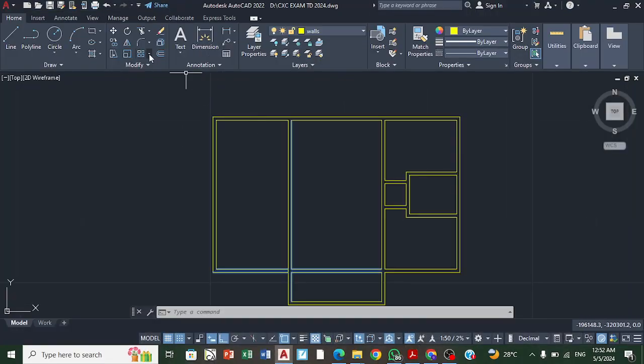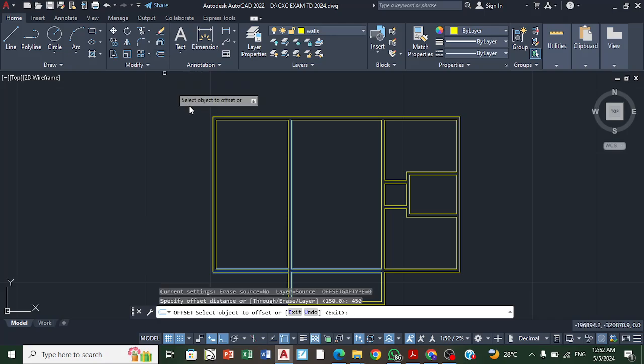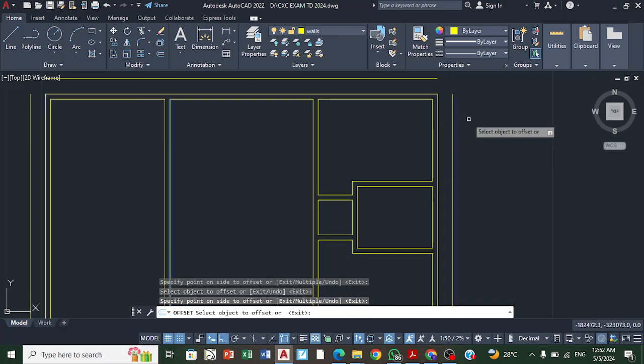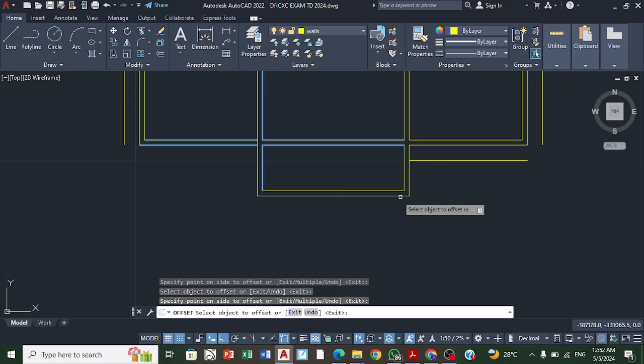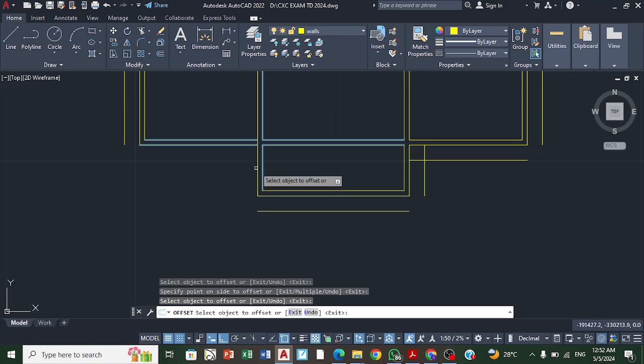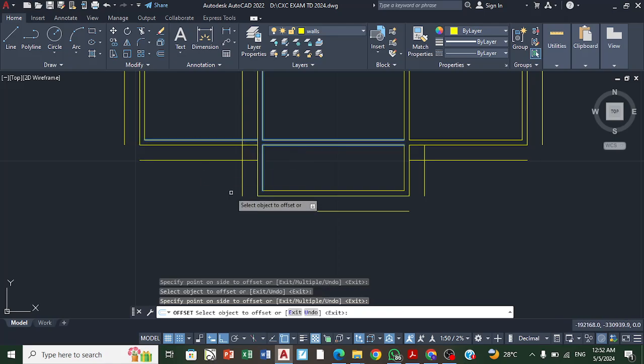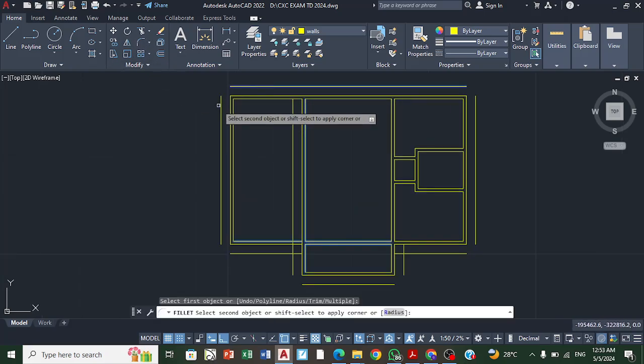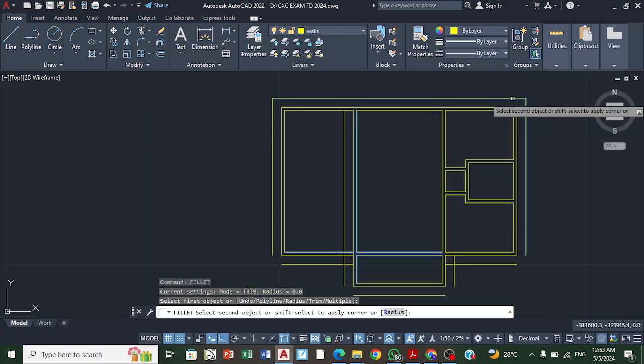So I'm going to offset 450 for my walls. This is external. I'm going to chamfer what I have offsetted. That is 450. Give my fascia board.